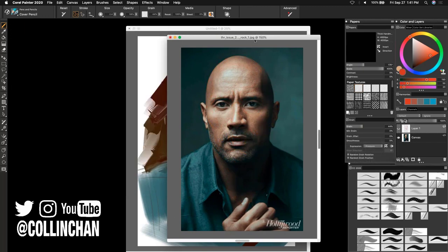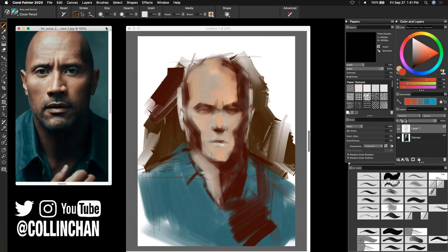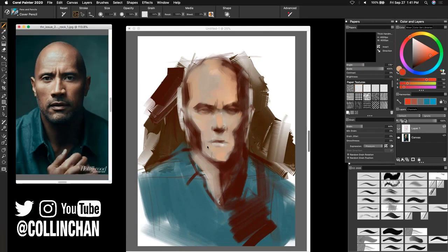So all right, that's me adding anatomy to a reference photo, just in case people wanted to know that. So we're gonna go back down onto this painting that we have here. And again, using those same ideologies, as you can see, you can start to begin to see that this is slowly coming towards us, if that makes any sense. Like the painting is slowly coming to life. But still, I am going to darken it up and show you that I am still following those same rules of anatomy.